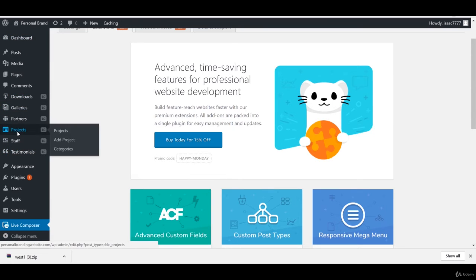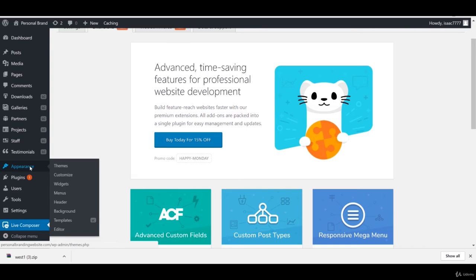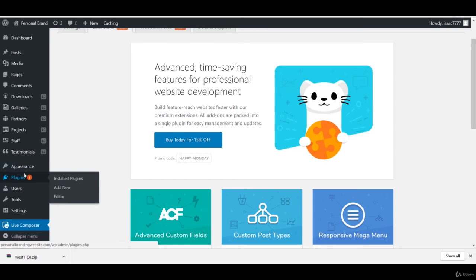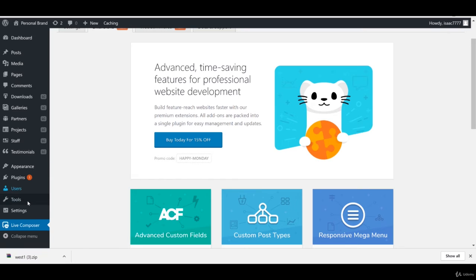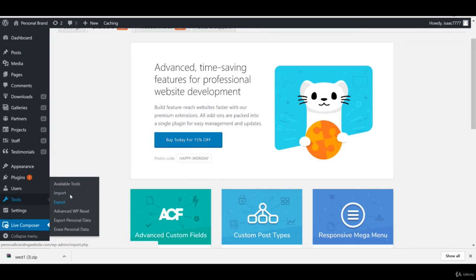Don't worry about them for now, I will be going into those, but that's our Live Composer installed. So the next thing that I want you guys to do is we're actually going to install this demo content. So what I want you to do is go to Tools, and hit for me Import.